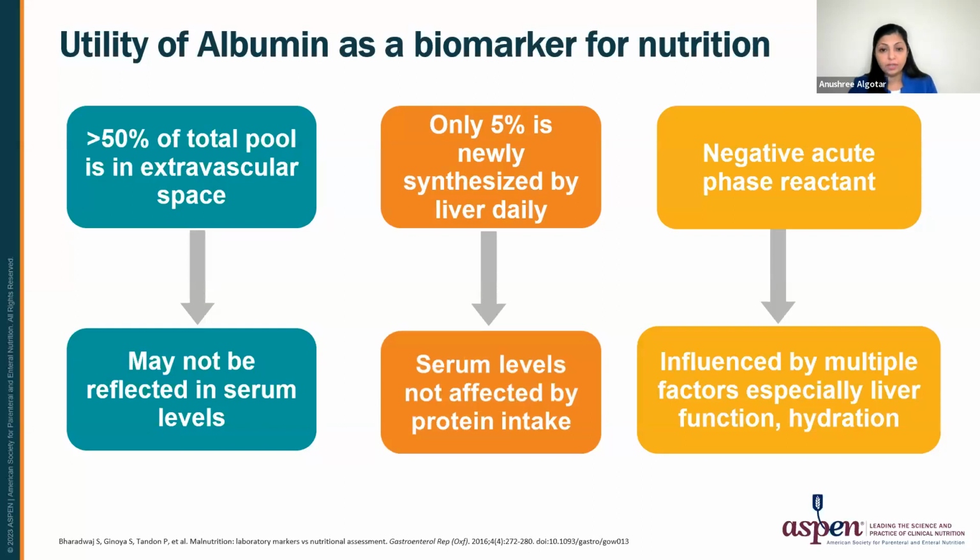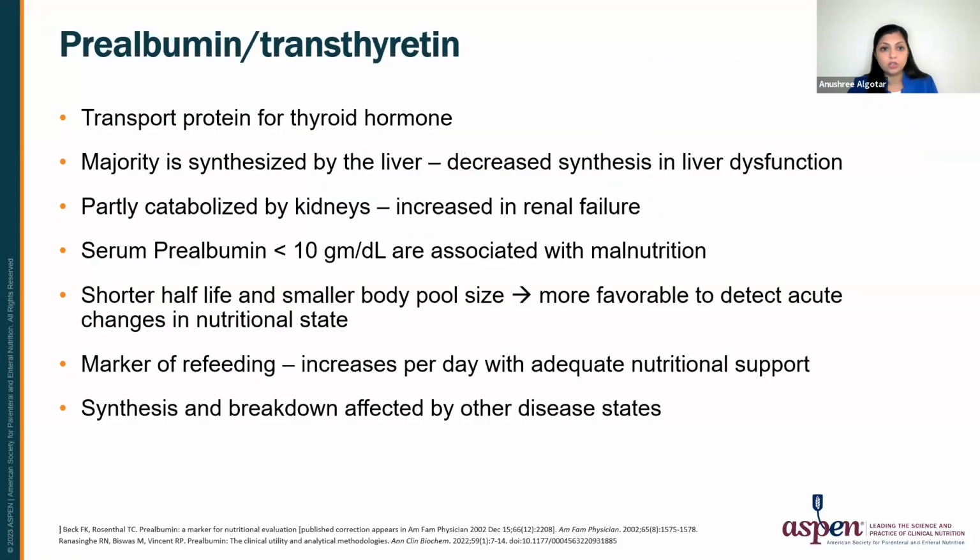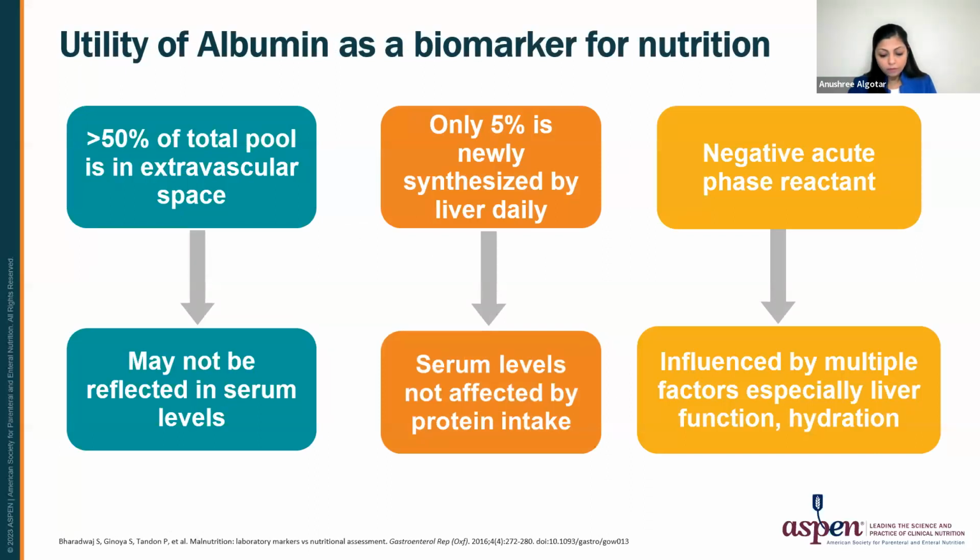This distribution is affected by the infusion of large amounts of fluids, as may be the case with critically ill patients who need fluid resuscitation. The majority of changes in albumin are likely due to this redistribution response to many factors. For example, it is falsely high in dehydration. Because very little of the albumin pool is comprised of newly synthesized albumin, protein intake has very little effect on the total albumin pool on a daily basis. Albumin is considered a negative acute phase reactant and is influenced by several other factors.